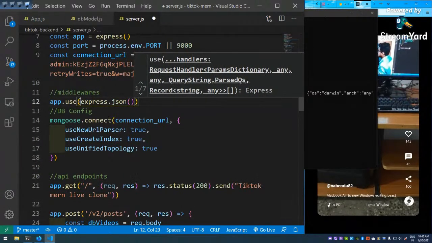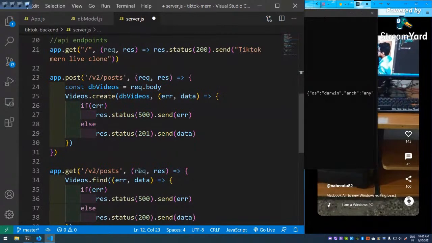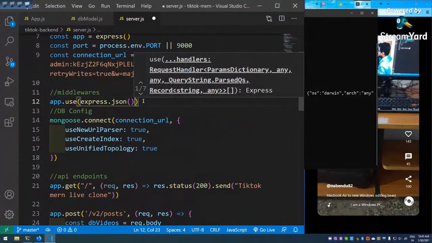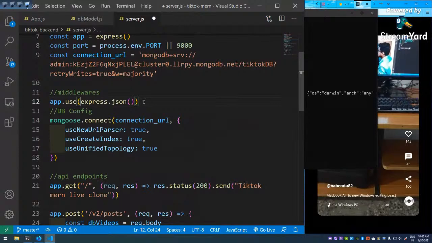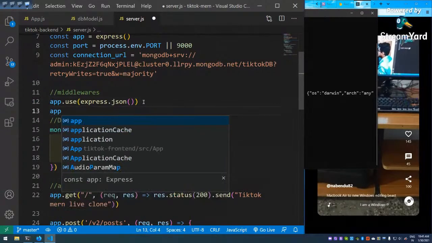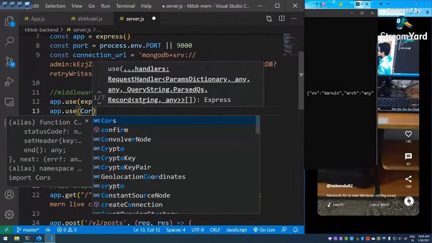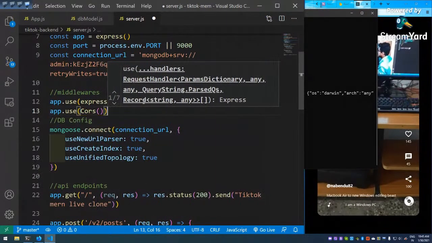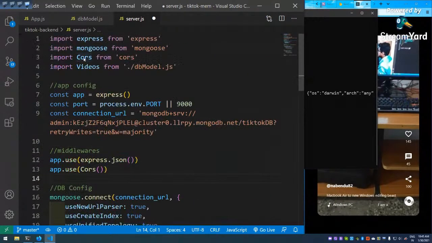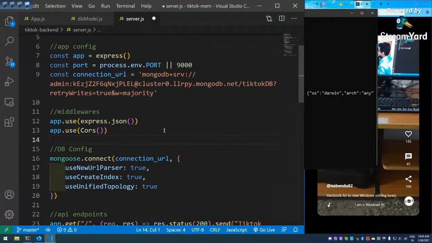With this middleware only I am able to use this req.body here. This middleware actually gives me access to the req.body, express.json, and app.use(Cors()), because we have imported it as capital Cors, so we have to do it like this.